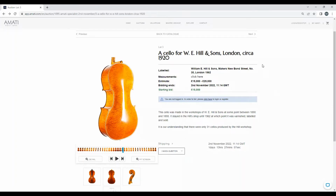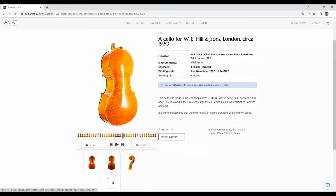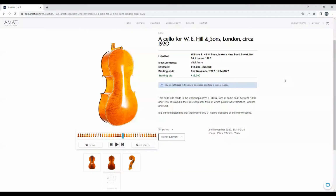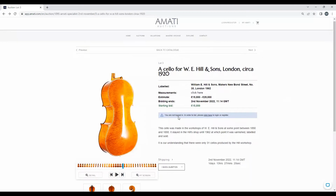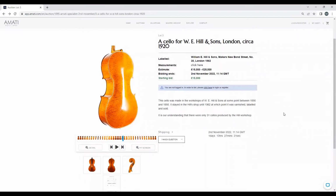I think there's been a lot of effort in the field to change the stigma around back soundpost cracks. Obviously, auction houses are not buying it because buyers are not exactly buying it yet. But absolutely, I don't see how it will have an effect on sound if it's properly repaired. No, yeah, it shouldn't have an effect on the sound at all. It's more that this kind of crack, because of where the soundpost is, is always going to want to push out, so you probably will have to do that repair again in the future at some point.